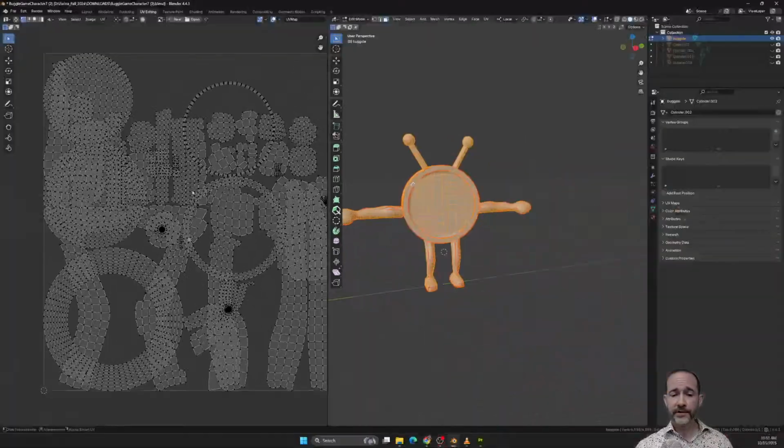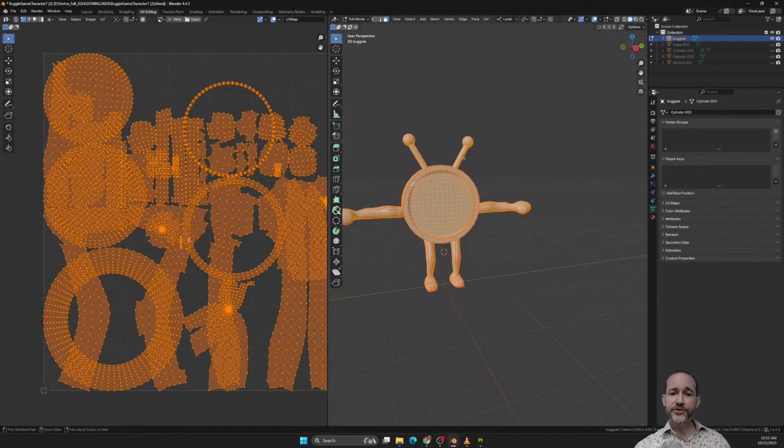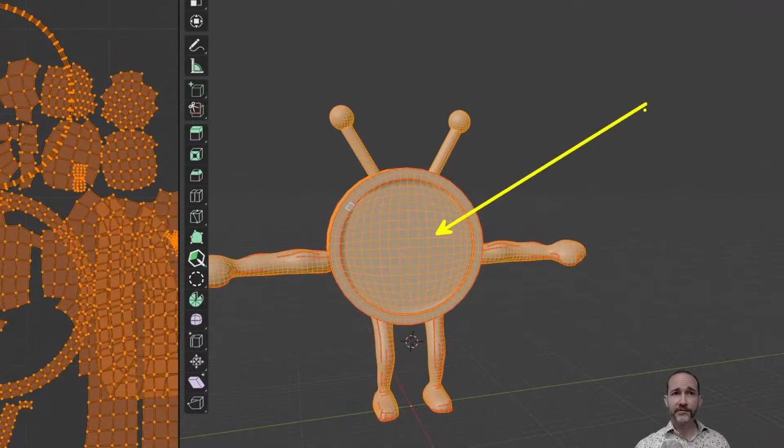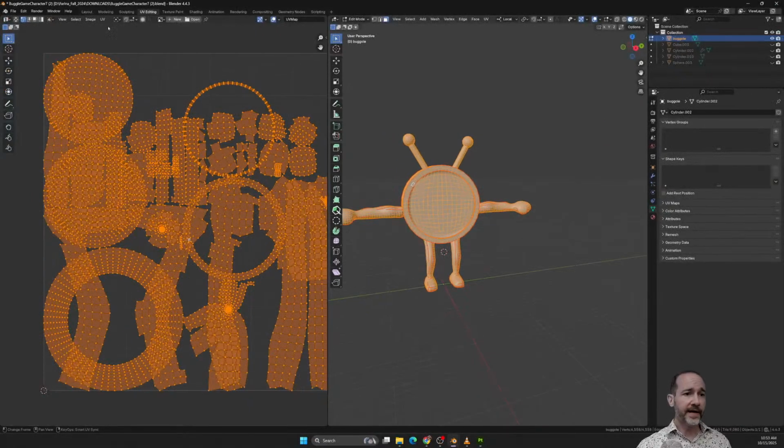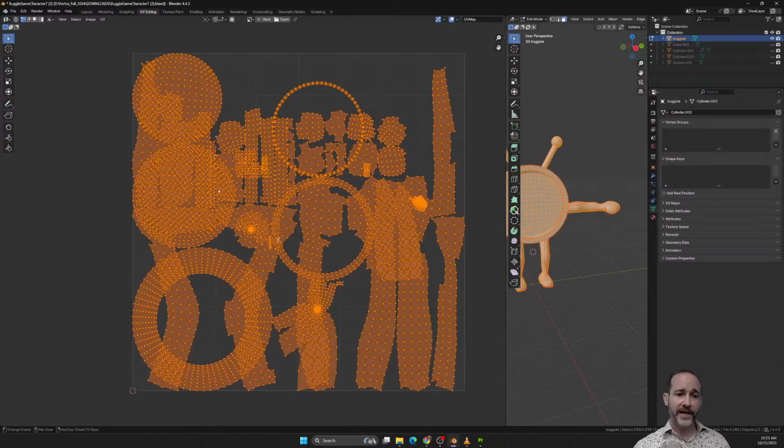This is not good. But we can solve that problem by just simply selecting everything, right? So we ran two processes, that select sharp for the body and then the automatic part for the more organic things, right? And so now, in order to get all of this into the same UV space, because we don't want these overlapping. If they're overlapping, that means you can't discriminately assign a specific pixel to that specific face, right?